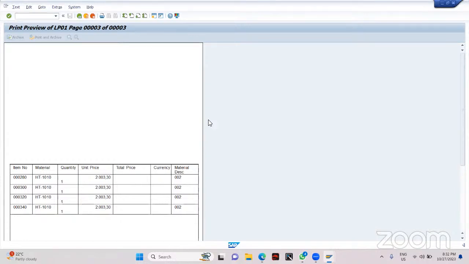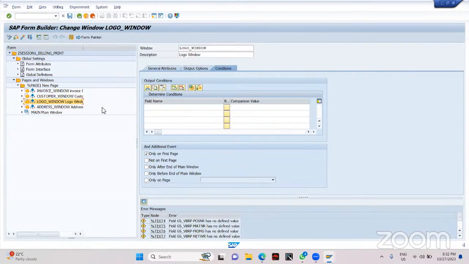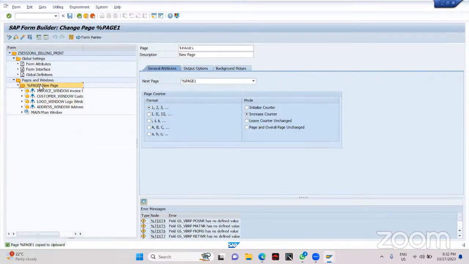So how we can utilize this area is by stretching this thing up, and then utilizing the blank area over here. So how can we do this? For that we have to go to the main window. What we can do here is make a copy of this page. So how to make a copy? Just click on the copy page, and then right click and paste. It will come down.